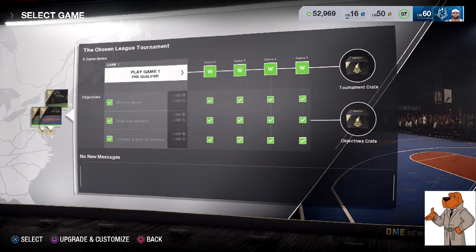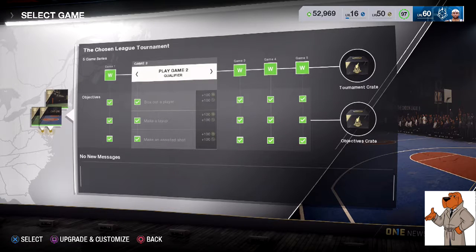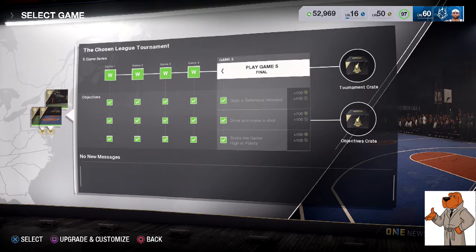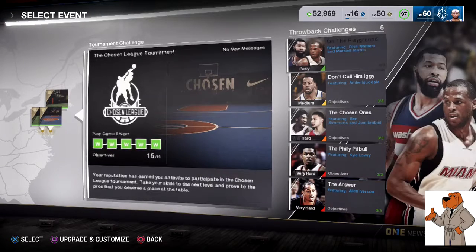Now, depending on the position, early on, it's pretty simple. Win the game, grab a rebound, make a shot. But depending on your position, these can be very obnoxious and frustrating objectives to get. Because the further you get along, and depending on your position of player, these can be a little bit more difficult. As you can see here, they can range from simple ones to more challenging ones. And I did find times I did have to play more than once in order to do these objectives. It should have just been win the game and what have you.